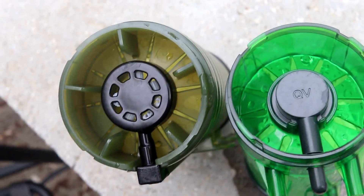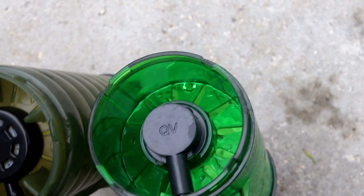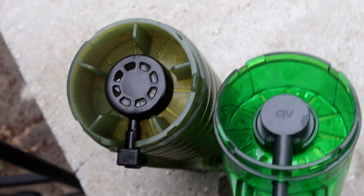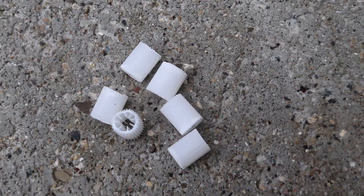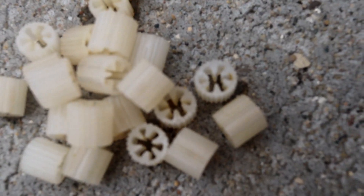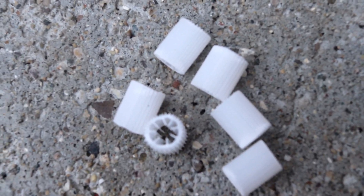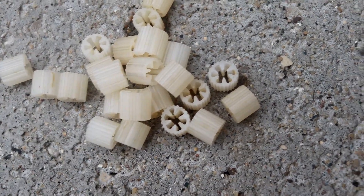Looking at the top of the filters, they are very similar — both have the same construction on the bottom. The air system on the LH 600 is a little bit different; it has some holes, whereas the ZYS filter does not, but generally they're pretty similar. The media also looks to be fairly similar. The ZYS media appears thicker in the middle, while the Can-V parts that stick out seem to be a little bit finer. We'll see what difference that makes when we run the air test.